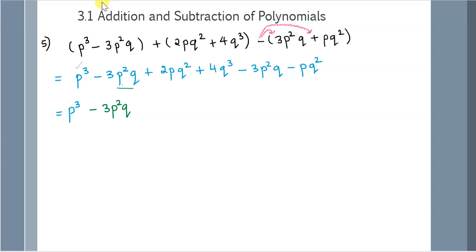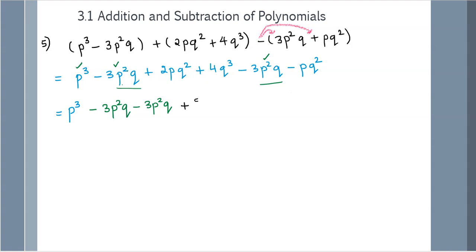We have to look for the similar term. Here the power of p is 1, so not this term. Here no p. This is the term, so write it again. Minus 3 p power 2 q. So even this term is done. 3 terms gone. Moving on to the next one.